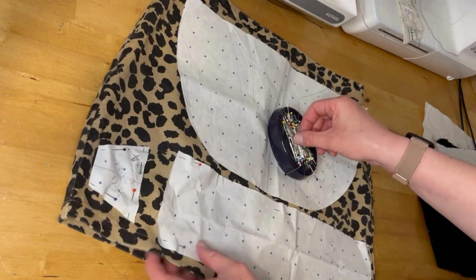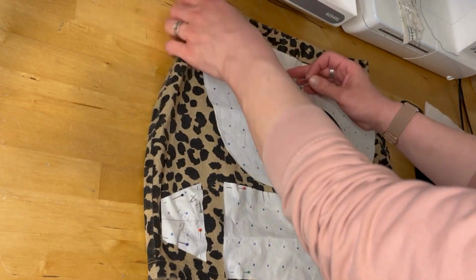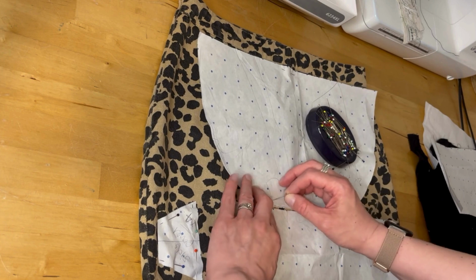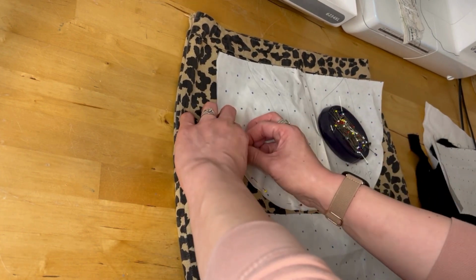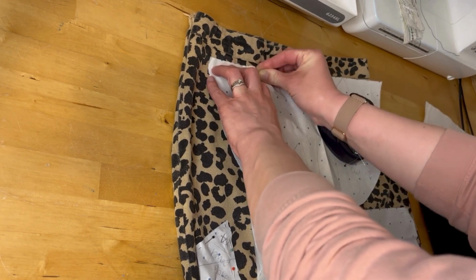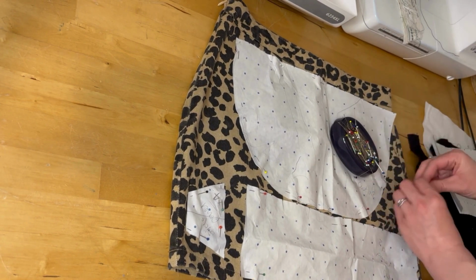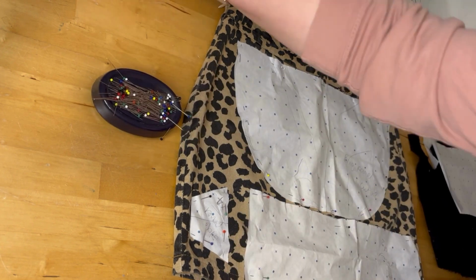This skirt I don't wear because the zip is a bit dodgy on it and I always feel like it's going to pull open, but I absolutely love the fabric. So onto the fabric, I am pinning my side panel, and this is cut 2, so I'm going through both layers of fabric. My strap tab, and that is cut 4 out of the main fabric. You can see I've put it in the bottom left hand corner. I'm going to cut it out once and then I'm going to move it up and use it to cut again. And then the zip panel.